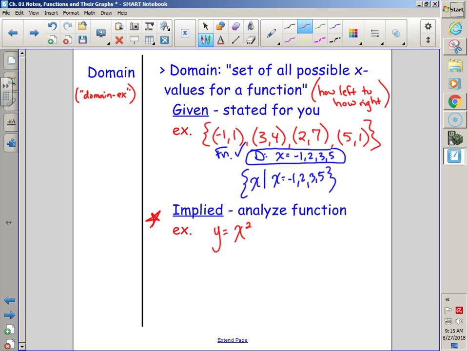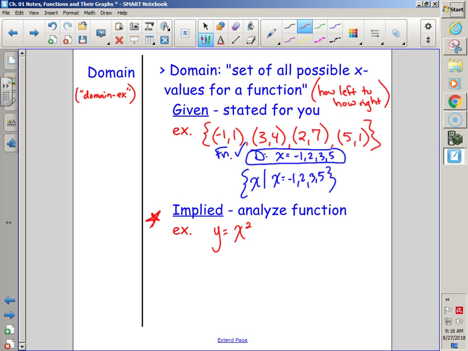With the points (0, 0), (1, 1), (2, 4), (3, 9), (4, 16), (5, 25). Going the opposite way, (-1, 1), (-2, 4), (-3, 9). What makes them hard? I don't know. Some people just kind of get stuck on the easy ones. Domain, if it's not a graph, how left, how right. If it's not a set of ordered pairs where we just steal the x's, if it's a function, we have to ask ourselves the question, what x's work when you plug in? Or similarly, what x's don't work if you were to plug them in?